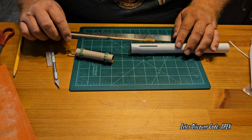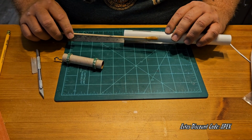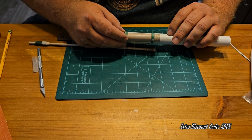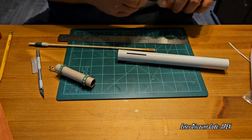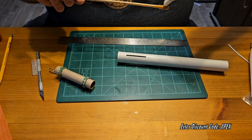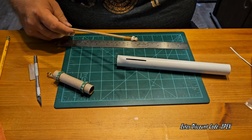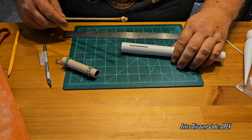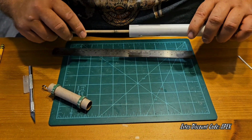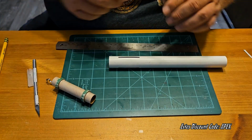The next step is to apply glue inside the aft end just forward of these slots. Inside the rocket, we're going to apply a ring of glue for the engine tube to be glued in place. Sometimes it helps to rotate this so that you don't drip. Being careful not to get glue anywhere other than where we want it. Simply apply a ring of glue inside the body tube.